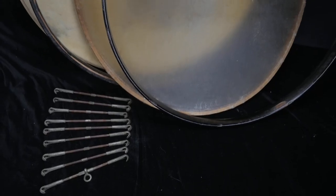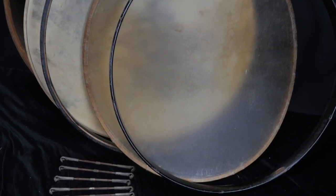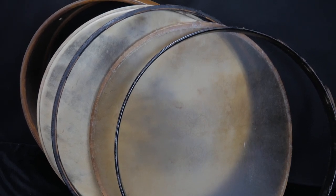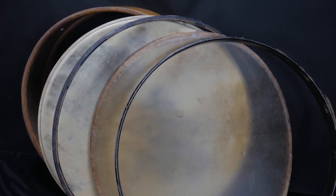There were a few challenges. First, we already spoke about the drum being out of round by just a little bit — but a little bit in the shell, a little bit in the counter hoop, and a little bit in the flesh hoop all has an impact on putting the drum back together easily. I expected the drum head to arrive in a sealed plastic bag still a little bit moist to help maintain the shape of the flesh hoop, but that's not how it arrived. It arrived dry.